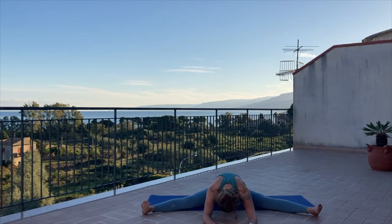Deep breath in and long, slow breath out. And you can take as long as you like in each position to get deeper into it, to just surrender into any position you're in. Simply just going deeper by taking some deep breaths.